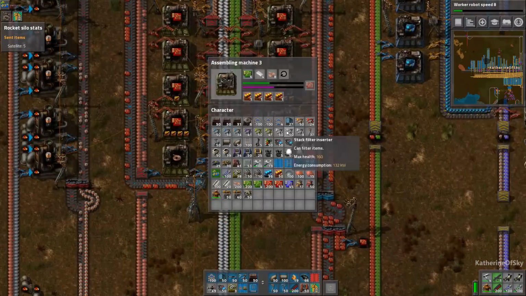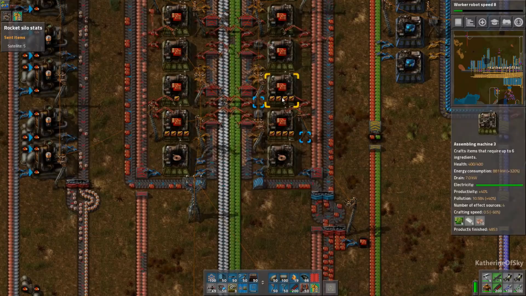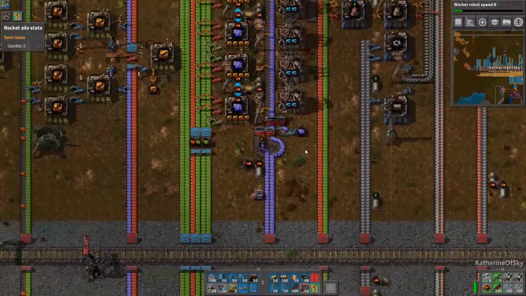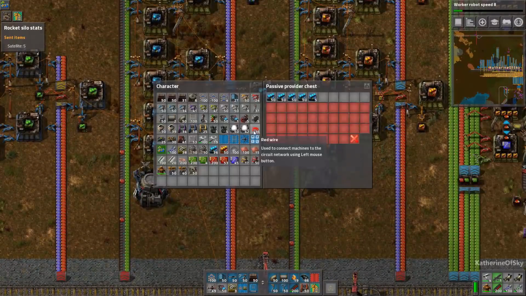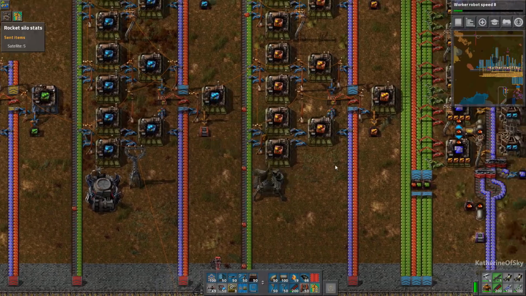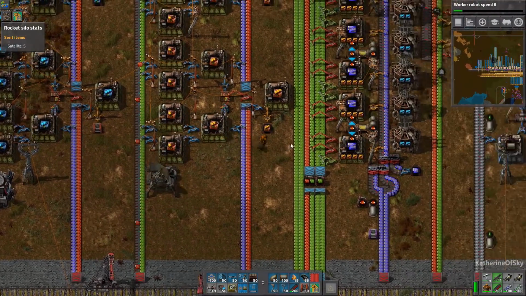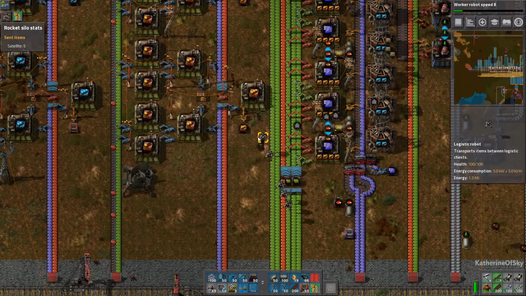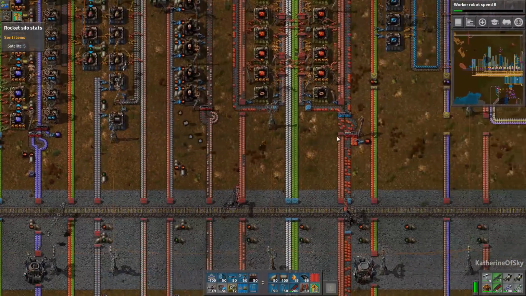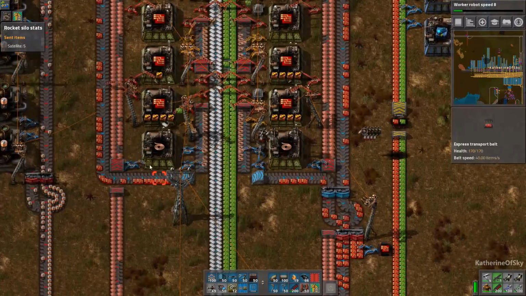One of the things that someone suggested to me is that I put in 3 productivity and 1 speed module. Now, I haven't calculated this, but it sounds like an okay thing to do. Let me grab all these guys. I'll grab a whole bunch of these as well. Yeah, there we go. 174. That's quite a lot.